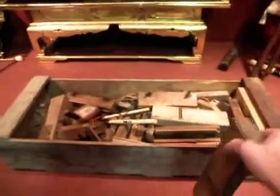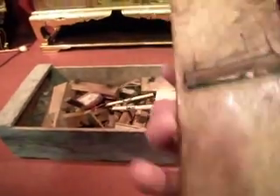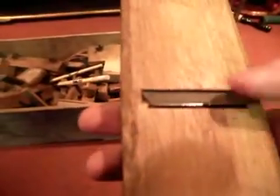Some old-school kanna — the planes. Some of them have a bit of cracking in them. If you clean up the blades, you'll find they'd be nice and sweet pieces. Some of them are in good nick. This one's got cracking. Let's have a look at this one — this one's all right. You could sharpen that blade up — there's a bit of a nick in there. But otherwise, that's good.